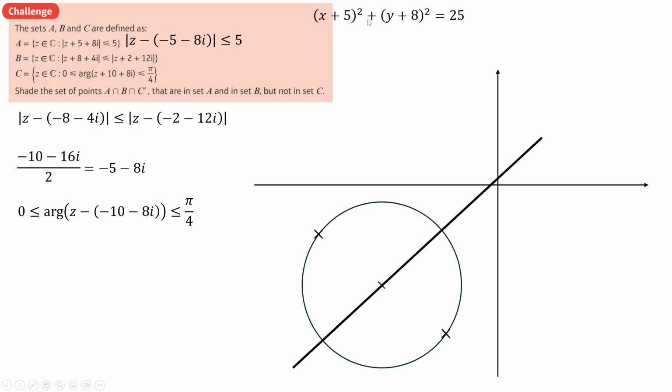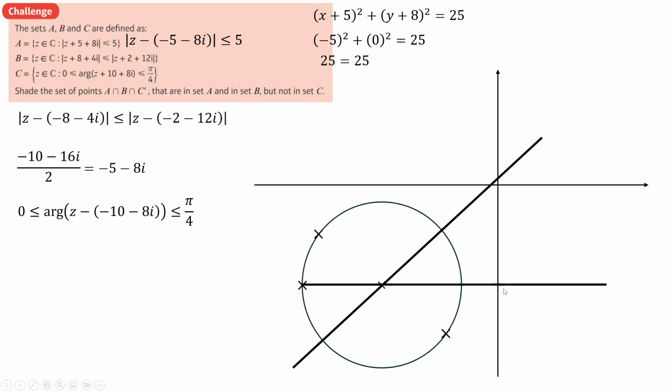Oh, okay, this is the equation of the circle which I've put down, and I can't remember why I put it down. Actually, I'm probably just checking that this point lies on this circle. So this circle has this Cartesian equation, and then I plugged in minus 10 minus 8i, so minus 10 plus 5 is minus 5, and then minus 8 plus 8 is just 0. You get 25 equals 25, so this point here actually lies on the circle. Maybe it's somewhere there, apparently.